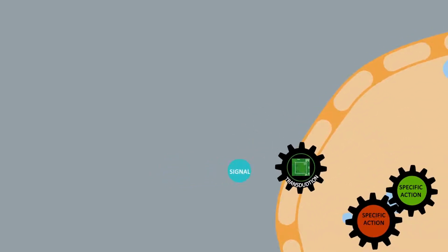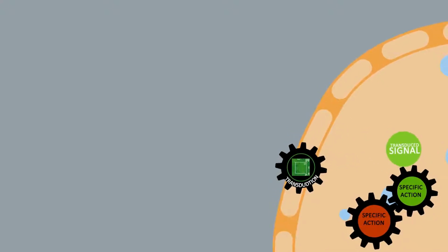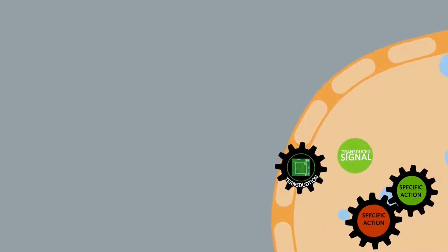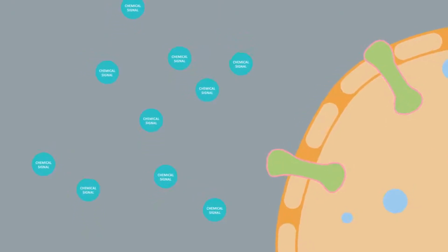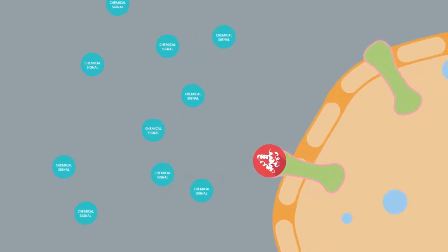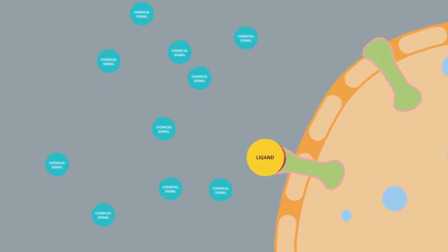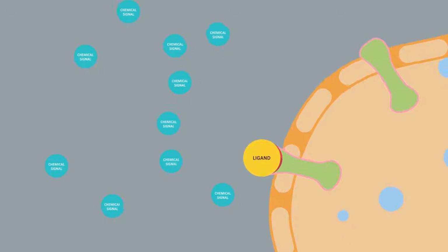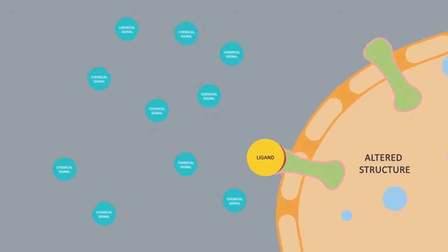In our bodies, transduction occurs when cells are switching a signal message received from outside the cell to a message for specific actions within the cell. It starts with the introduction of a chemical message finding a receptor within the cell membrane. A receptor is a binding site on the extracellular domain, which specifically recognizes the signal molecule referred to as the ligand. The interaction of the ligand and the receptor alters the tertiary or quaternary structure of the receptor, including the intracellular domain.